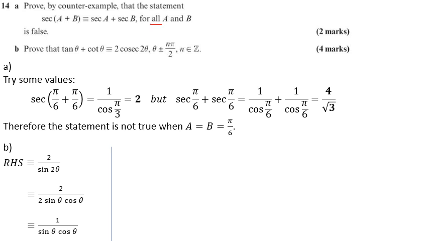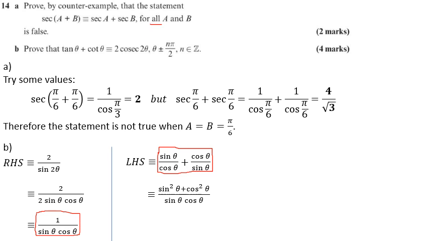It's going to be much more worth your while moving across to the left hand side and doing a bit of work with those, turning tan into sine over cos and turning cot into cos over sine. Then we've got 2 separate fractions, whereas the right hand side currently we're looking at one single fraction. So the logical thing will be to combine our 2 fractions that we've got over on the left hand side, which confusingly I've written on the right hand side, but it makes no odds. We're going to combine those fractions into a single fraction.